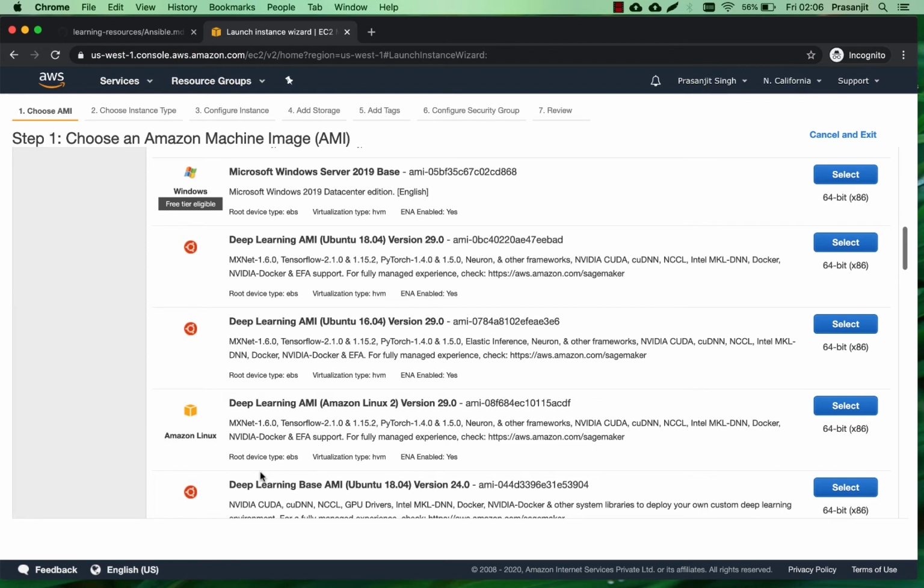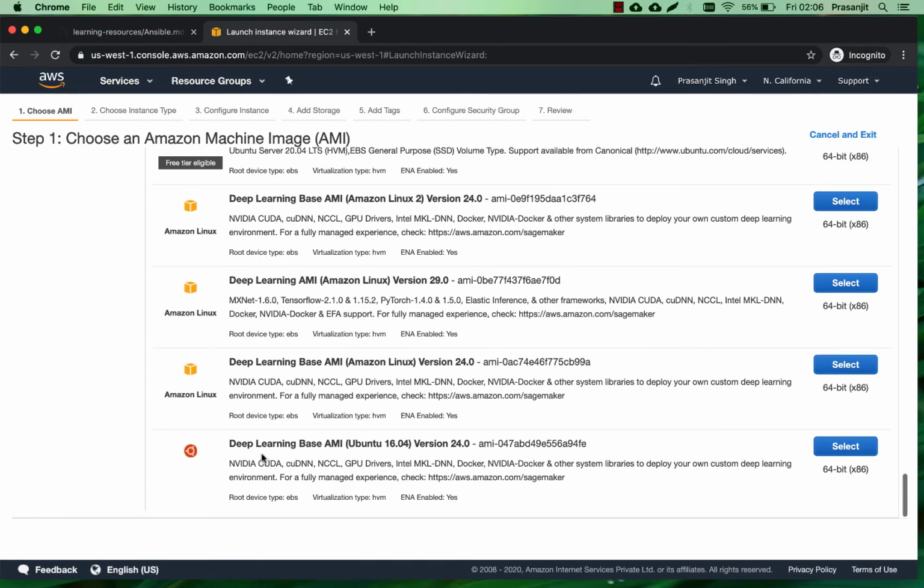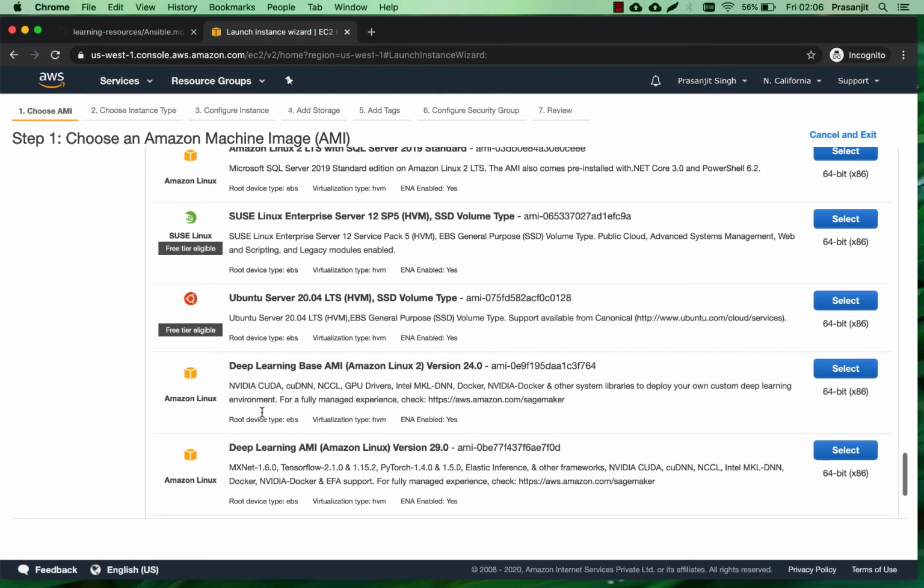This is not a hard and fast rule, you can do it depending upon your preferences. Why do I do this? Because the latest version is not yet very tested, and there might be some unforeseen issues there, because we are planning to deploy something for production. So we should know the operating system inside out.